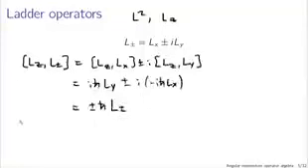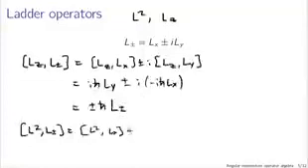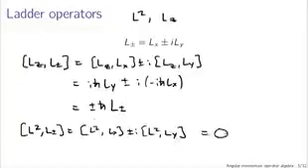If I ask you the question, what is the commutator of L squared with L plus or minus? Again, you can expand out the definition of L plus or minus, L squared with Lx plus or minus i times the commutator of L squared and Ly. But you know L squared commutes with Lx and L squared commutes with Ly. These are essentially the same as it commuted with Lz. So without even calculating anything here, we know the answer is 0. So this is the algebraic structure of these ladder operators.